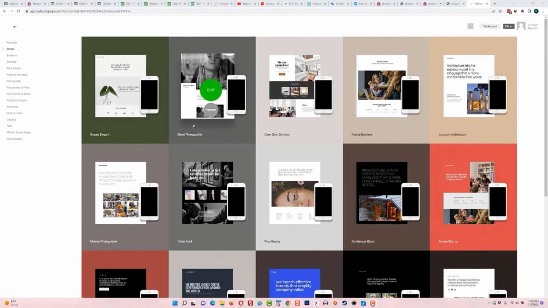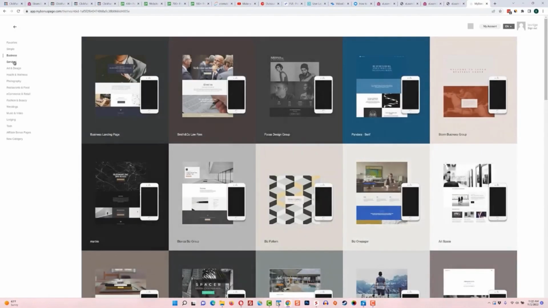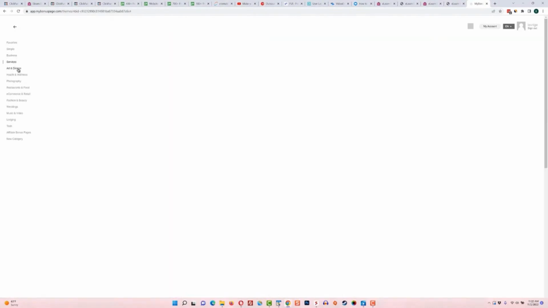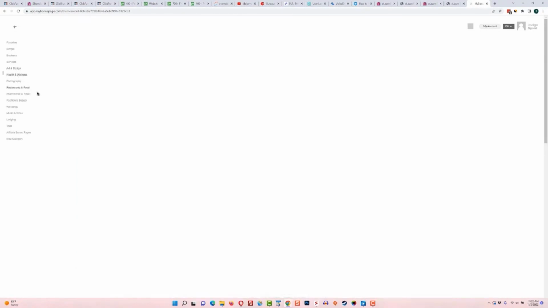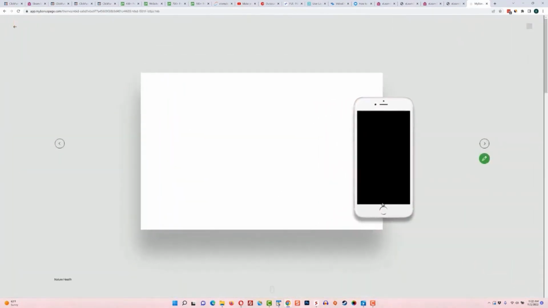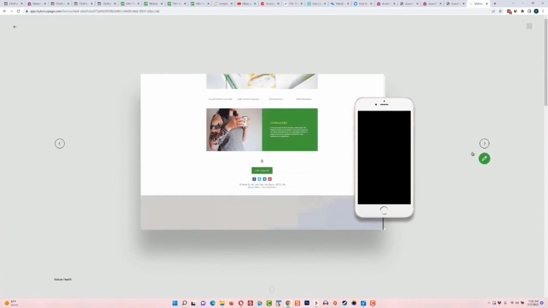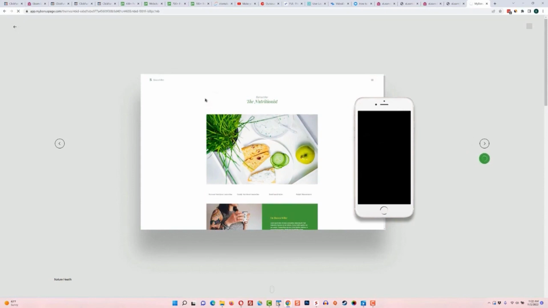So I'm logged into the website builder, and basically all I'm going to do is start by picking a category that I want to start with. And any and every one of these designs are all super professional. They can be previewed just by clicking on the preview button, or you can also edit them. So you just click on preview. It's going to show you a full-size preview of the site. And if it's the one that you want, you can go ahead and click on the edit, and it will load a copy of that for you to be able to edit and create as your own.